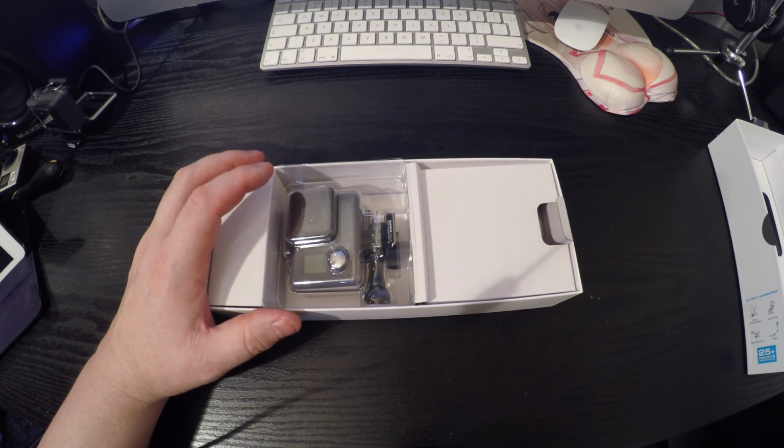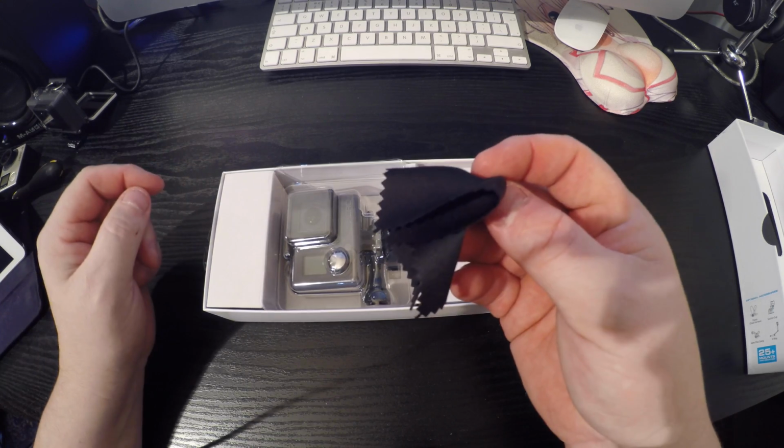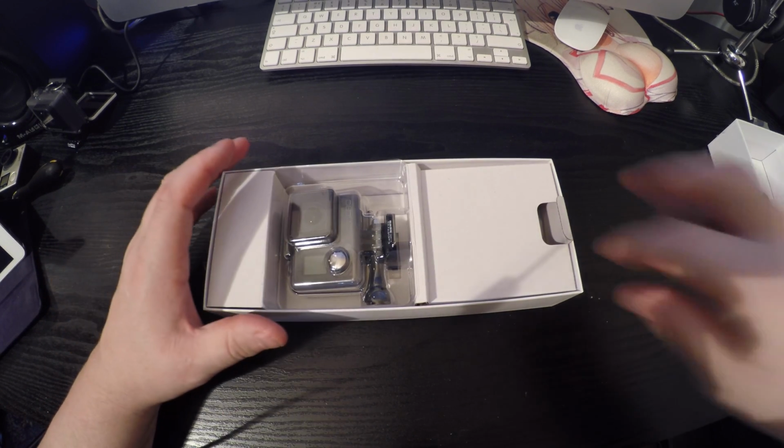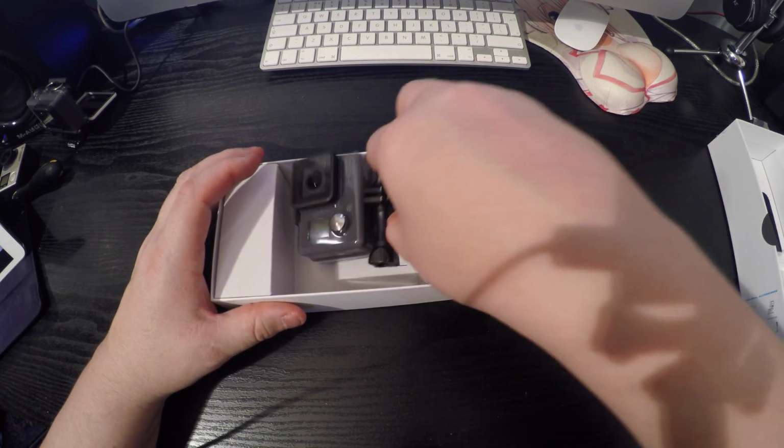And it's always handy to buy a little cloth like this so you can keep your lens clean. It doesn't come with one, so always buy an additional one so you can keep that super clean. Otherwise you end up getting poor quality from it. So take the little plastic cover off. Out comes the GoPro, so there she is.